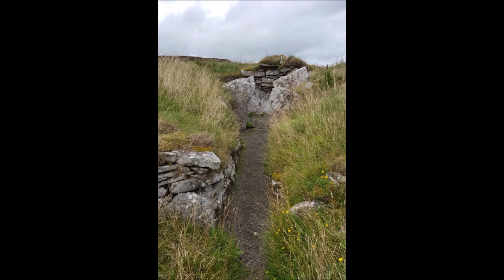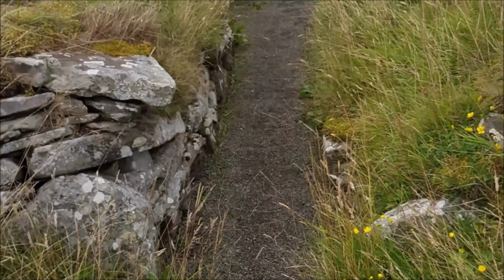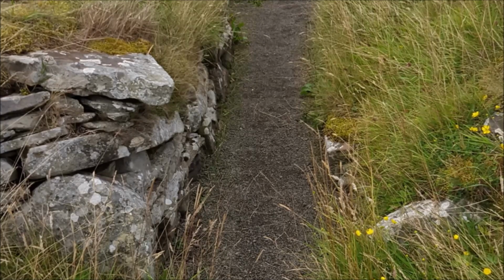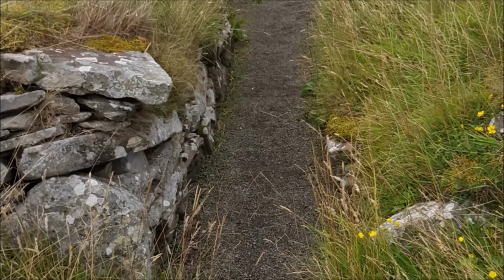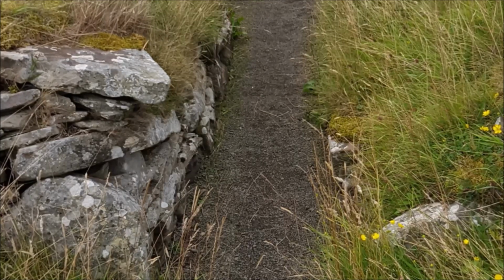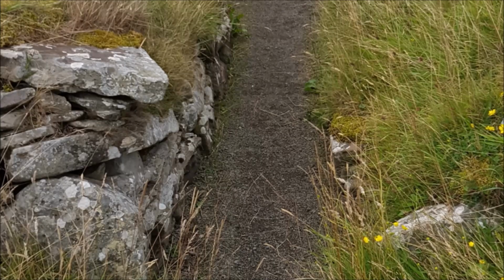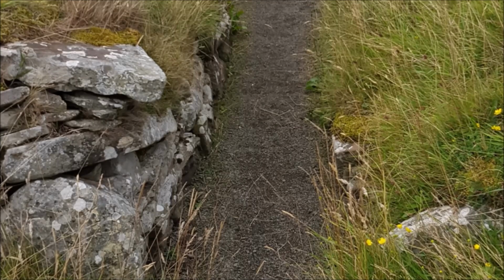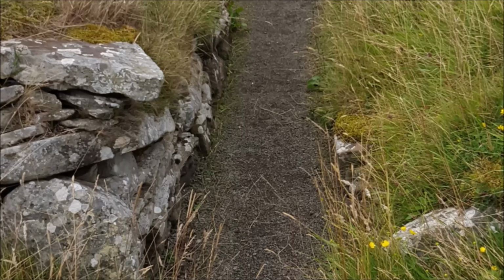The time, effort and skill that went into building the cairn shows that the community worked well together and respected their dead by giving them this grand burial chamber. What their ritual beliefs and practices were are unknown, but was this area specifically chosen as a sacred site? If so, why? Was it in line with other cairns, such as those found at Yarrows? Was this cairn seen from the Yarrows site? What is striking is that these early farmers probably had no settled home themselves, but made sure their dead did.